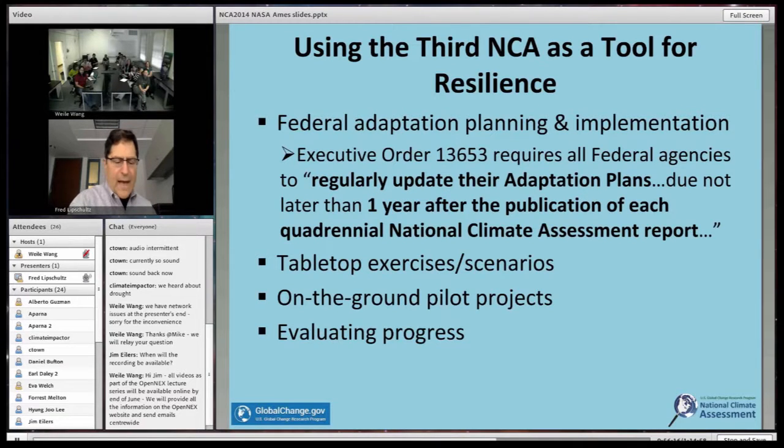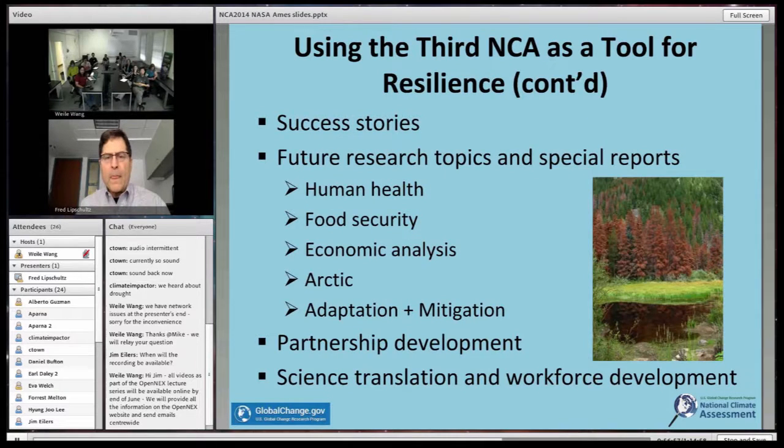The tabletop exercises: one day after the assessment was released, FEMA, the Management Agency for Disaster Relief, was actively involved in an exercise with its staff using the climate assessment and the scenarios that were part of it to consider how climate change will impact their operations. And a whole series of pilot projects are in the works for agencies to begin using the assessment and the various products, such as the sea level rise scenarios and other products, to begin actual adaptation actions. Another component is how we're going to incorporate into all the agencies evaluating their progress in adaptation and in their decision making. So a lot of thinking is going into all different components of this executive order.